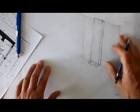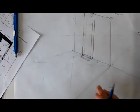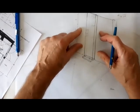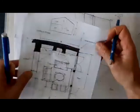So I've just put some bricks on that chimney to remind me and orient me that I'm going to the left, because I'm going to put windows on this wall too, right? My windows went from 3 to 9 foot in my other drawing, so I'm going to do that here.